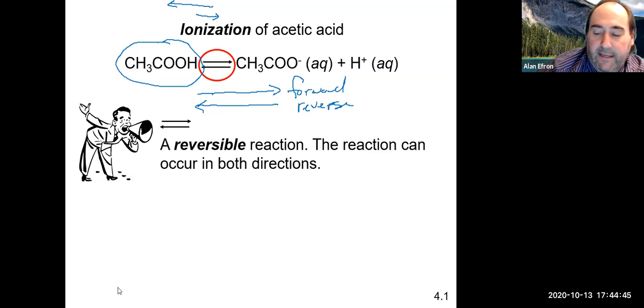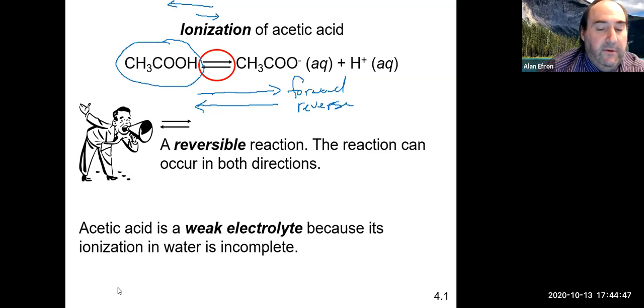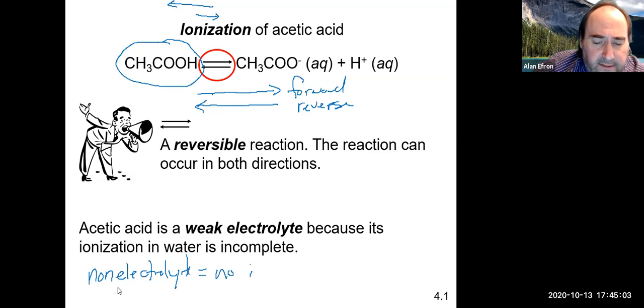But because it's still able to produce a few ions in that solution, it allows it to conduct electricity. And that's really different than the last one that we talked about on the other page, which was the non-electrolyte. And that non-electrolyte has no ions, and thus no conducting of electricity. So like I said, something like sugar is a good example of that.